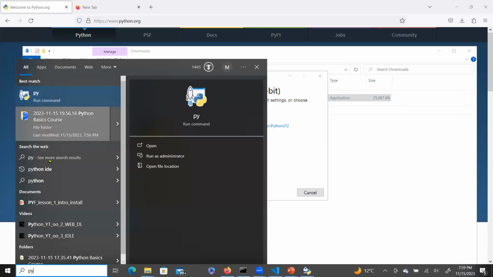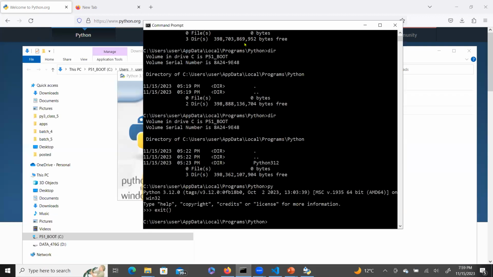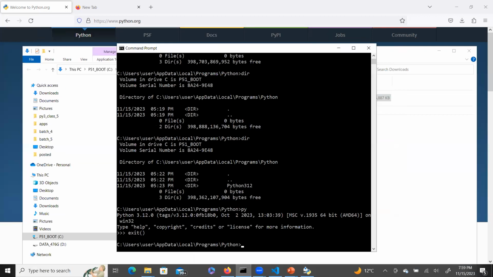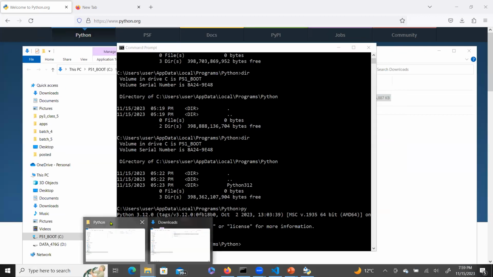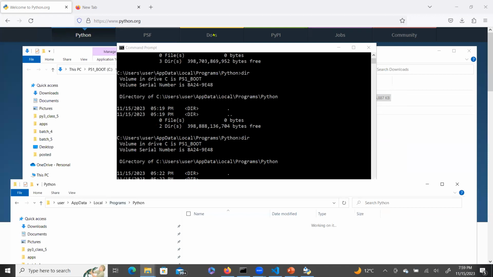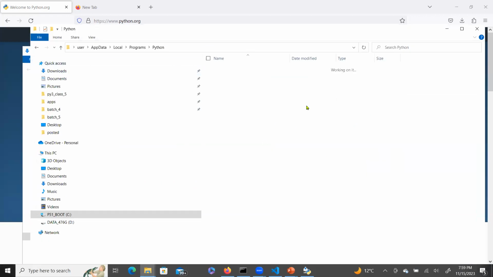You see, Python is not there anymore. So we need to see that Python 3.9 is not there anymore. Let me see if I have any here. Another folder here shows empty. So Windows has removed Python from here.